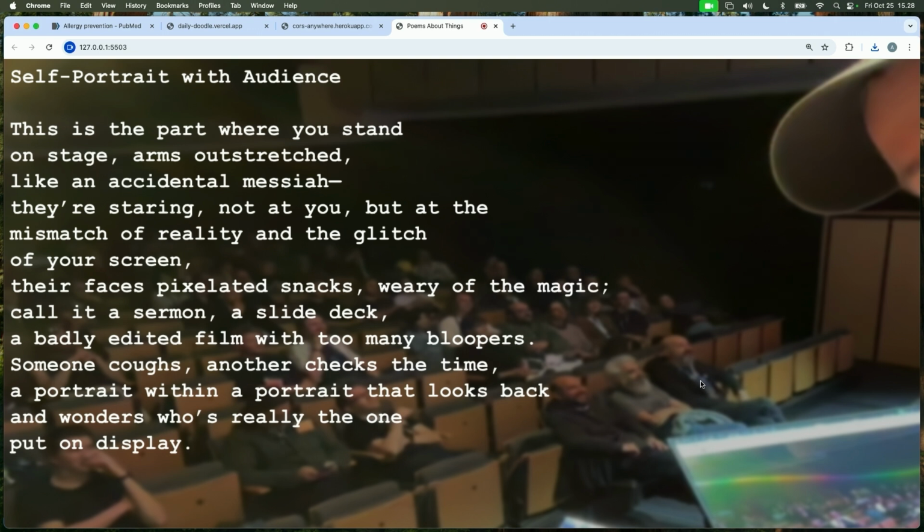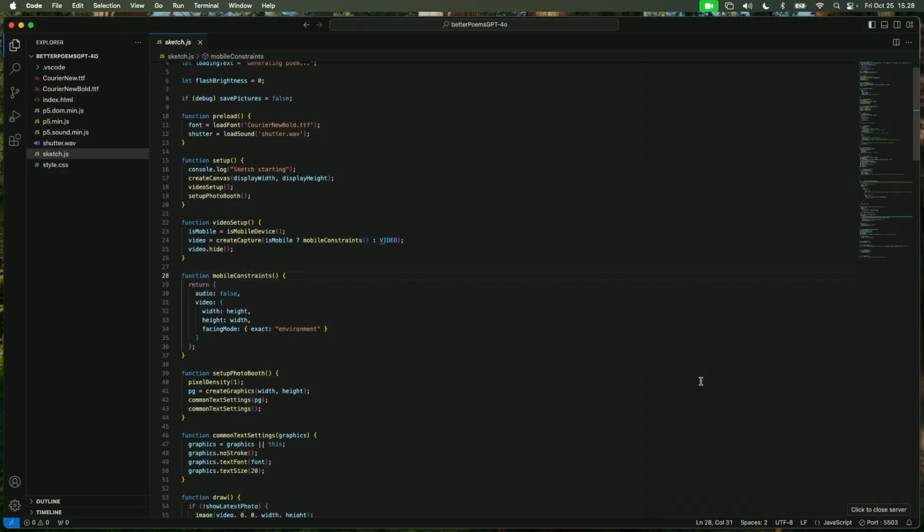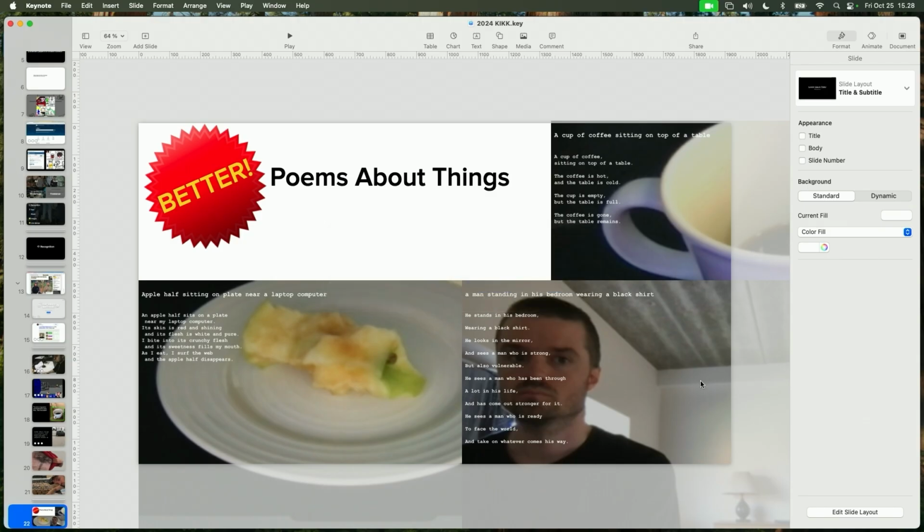And who are you clapping at now? Are you clapping at me? Are you clapping at my code? Are you clapping at GPT-4o? Are you clapping at all the innocent people that never accepted that their data was scraped? I don't know who we are clapping at. I don't know. Okay, let's try.